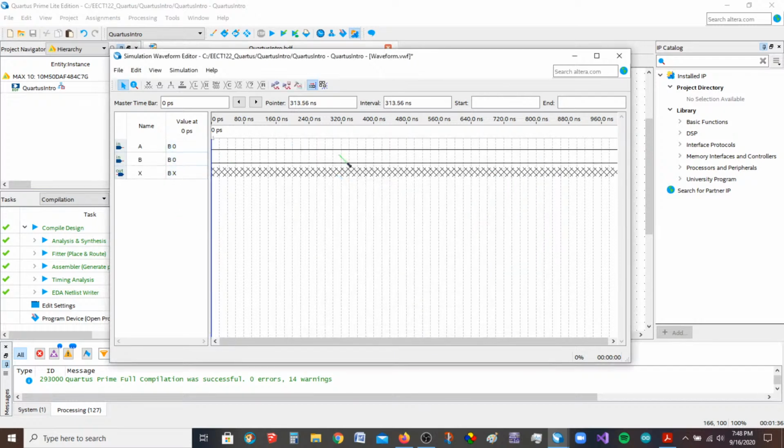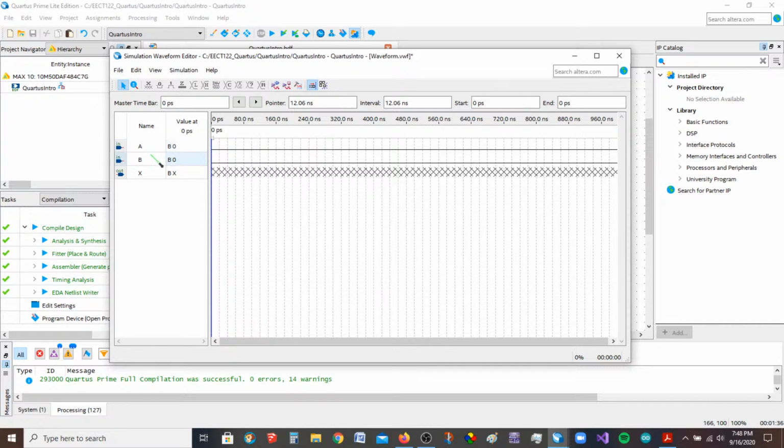Okay, now we have them on our timing analysis vector waveform file. So what we want to do is give a signal for the inputs, but leave the output alone. Don't change the output. The reason why you see the hash marks here is because this is an output. We don't know what the output's going to be. The whole point of this is that we're going to put some different inputs through that gate and then see how it changes the output. So we are not assigning a signal to the output at all. We want to leave the hash marks.